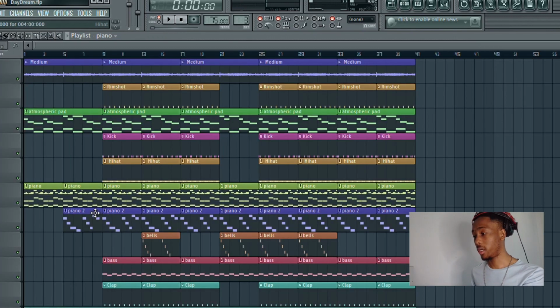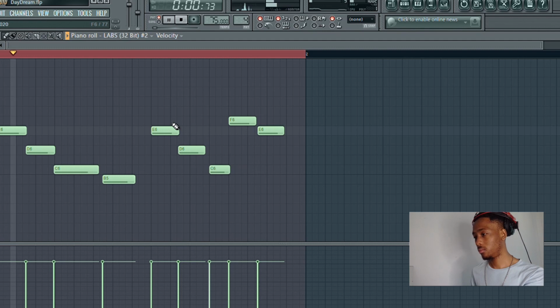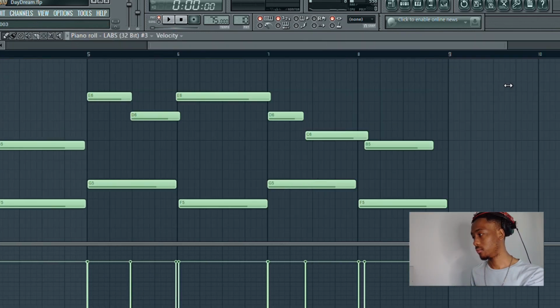Okay, that was the first piano. This is the second piano. And then that's when I added the atmospheric pad, and it sounds like this.